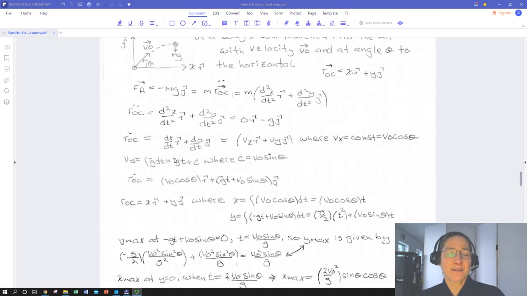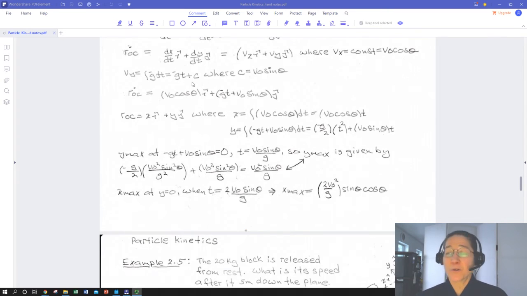There's a little negative sign there. So that's negative gt plus c. And here's where we pull in that initial condition of v sub y, v sub 0 sine theta. So first initial condition. One initial condition per integral per direction is what you'll need to get your full equations of motion. So now our full velocity expression would be v sub 0 cosine theta plus v sub 0 sine theta minus gt, which we have down here with their proper unit vector directions.